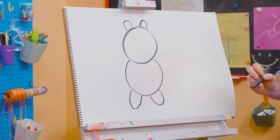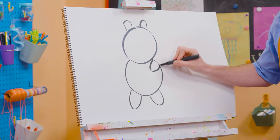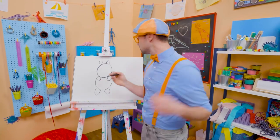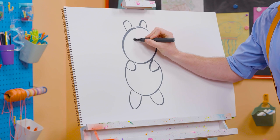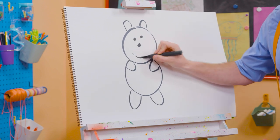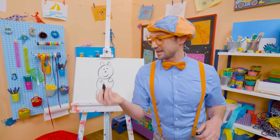Ooh, and another leg down there. Ooh, and you can't forget about the arms. They're gonna go inside like sideways U's. Whoa! And then we're gonna draw some eyes, which are black circles. Oh, a cute nose and a smiley face. All right, now we get to color them in.